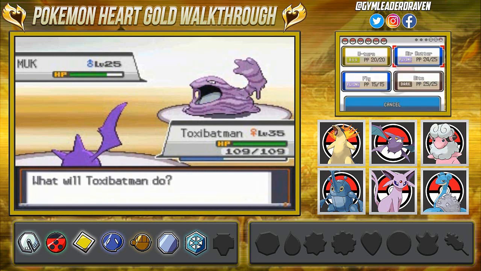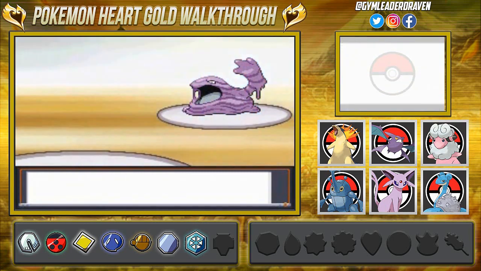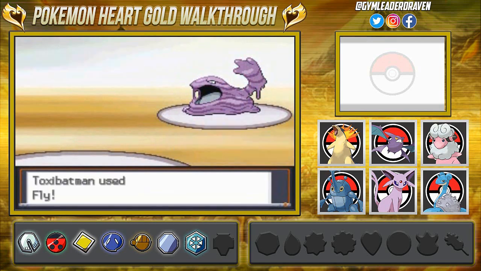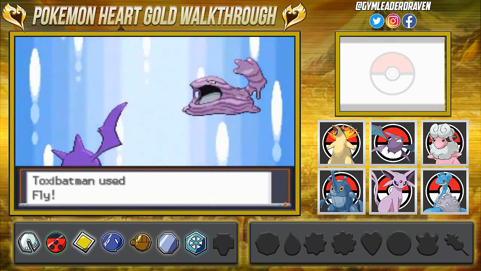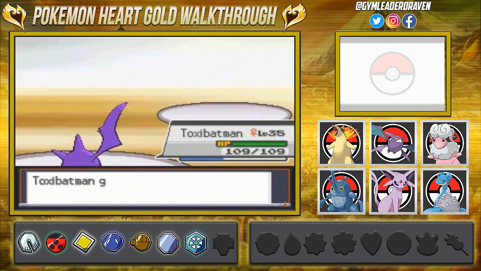And of course, I'm getting disabled right here. Not really looking at the game. So let's go with the Fly attack. Goddamn Muk. It's very, very defensive and all that stuff. And look, it's coming out with its Sludge, but it won't affect Toxic Batman. Okay, alrighty, look at that. Fly attack does its trick. Say goodbye to Muk.